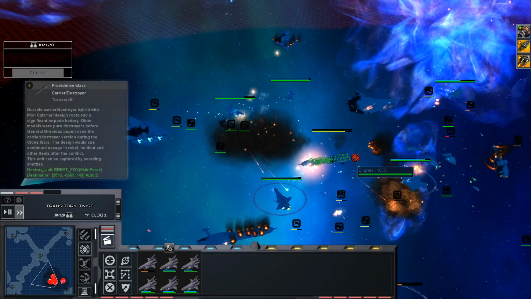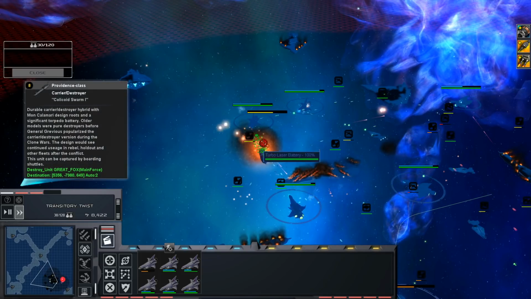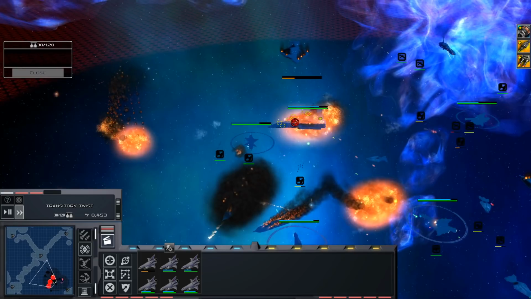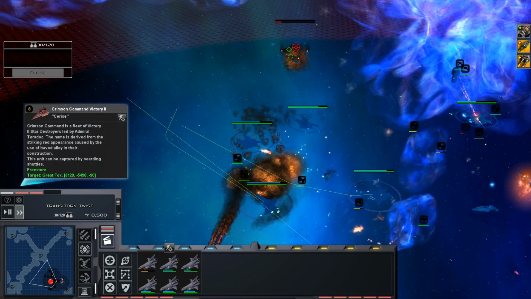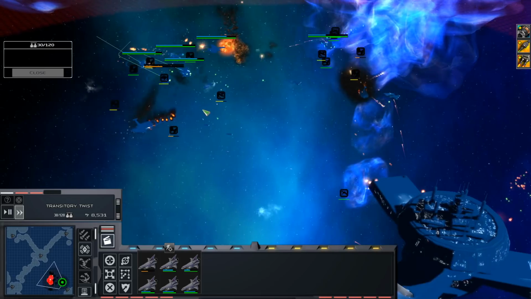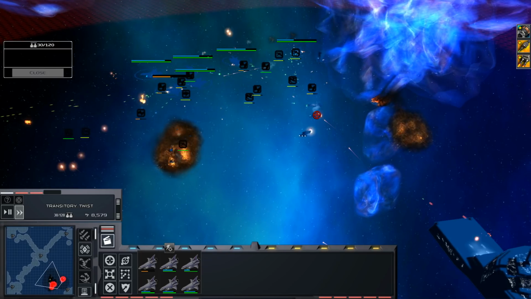Another one gone. They just brought in another Providence. It's gone. Look at this Providence. Gone. It's a Crimson Victory. Gone. This random Star Destroyer just standing in the back lines watching his friends die. Gone. Providence gone. Another Providence. Almost gone. Yep, now he's gone.